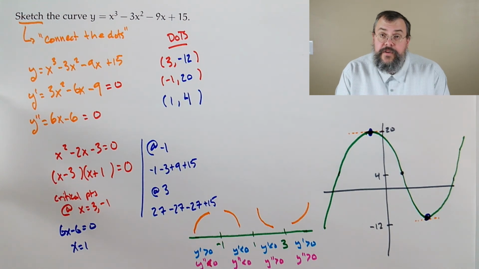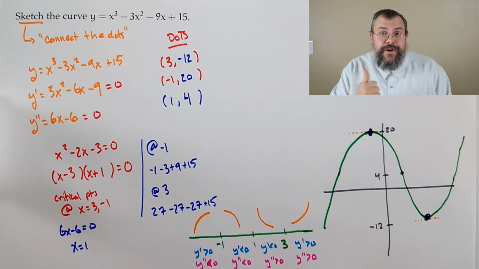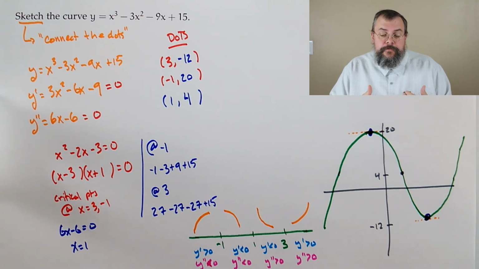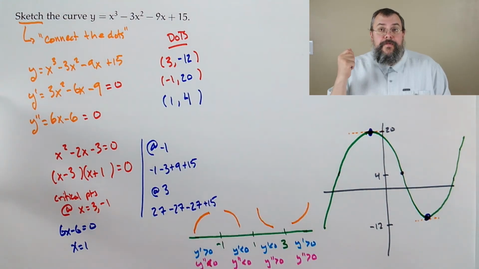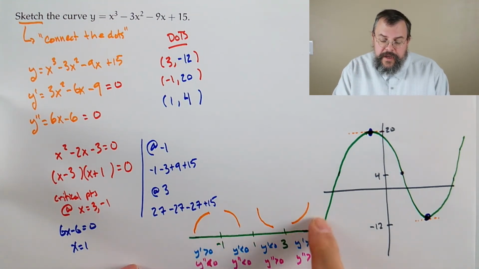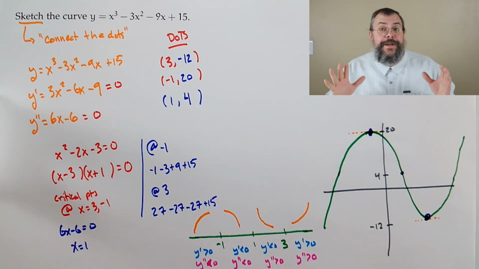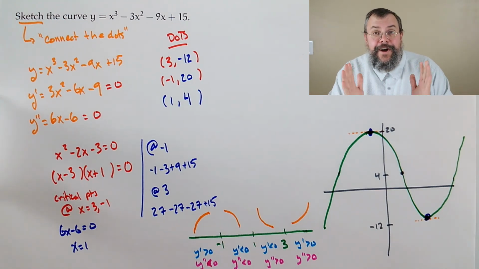Whew. All right, well, sketching the curve sounds complicated, but at the end of the day, it boils down to a few simple ideas. What are the interesting points? So is the first derivative and second derivative 0 or undefined? Where are those points actually in the plot? So you have to plot those points. And that's what we did here. Then what's the behavior of the first and second derivative between those points to give you the basic shapes, and then put it all together. It's a simple process, and with practice, as always, it gets better and easier. Okay, good.